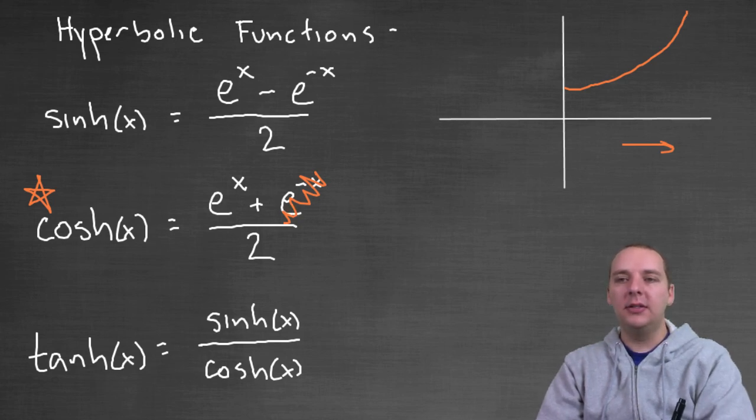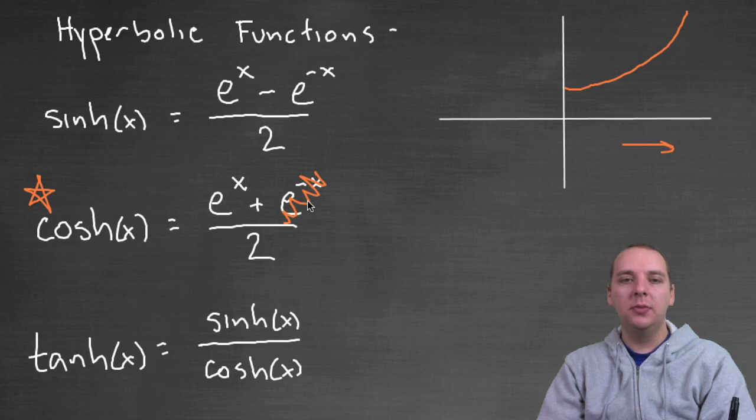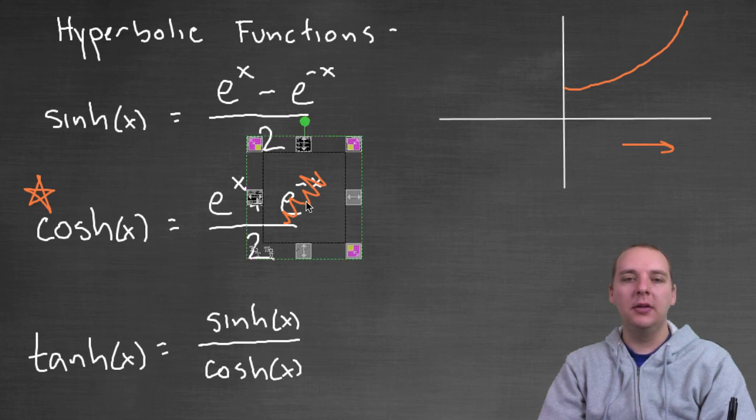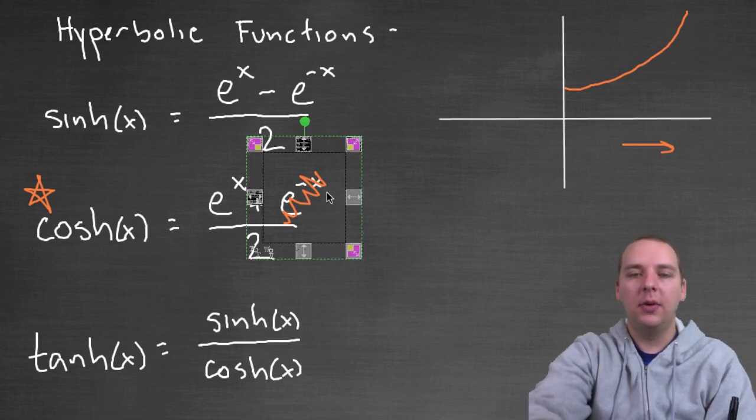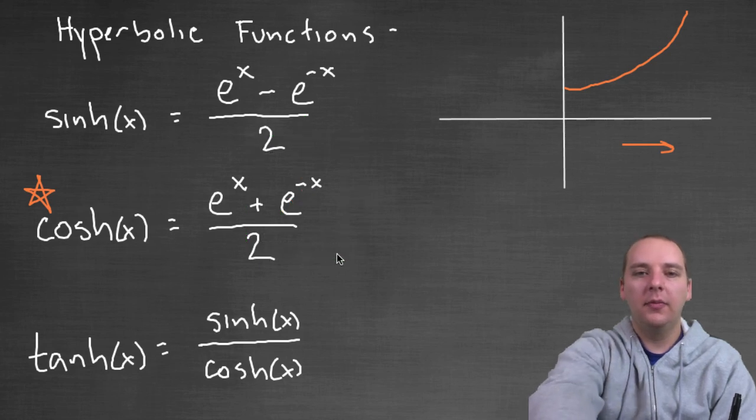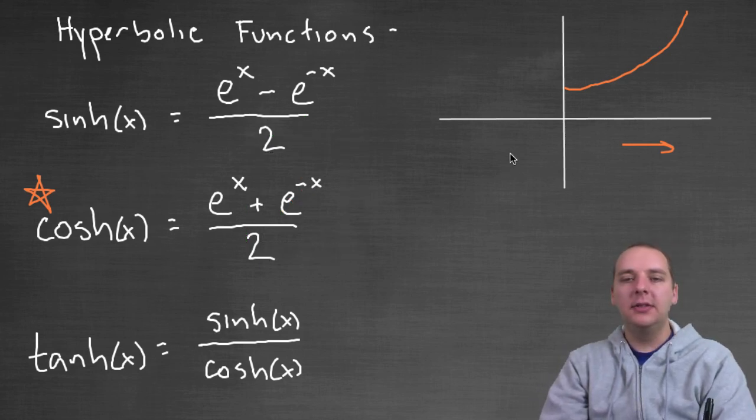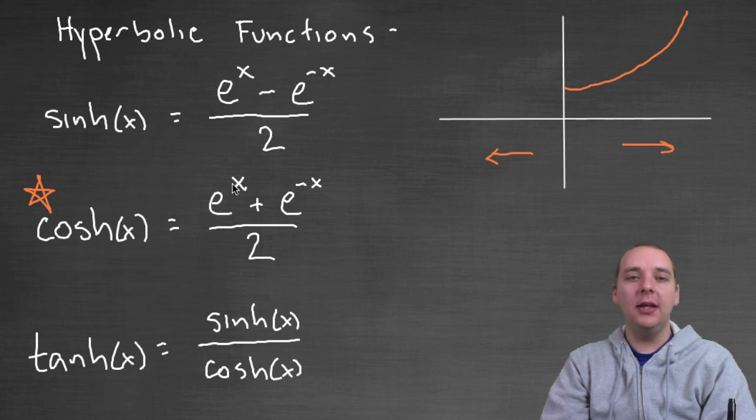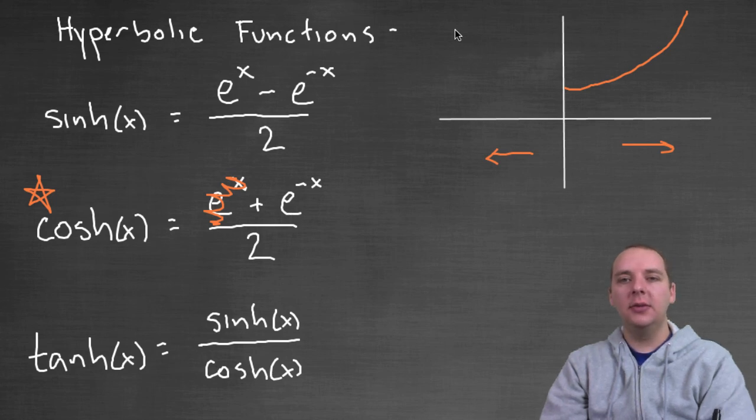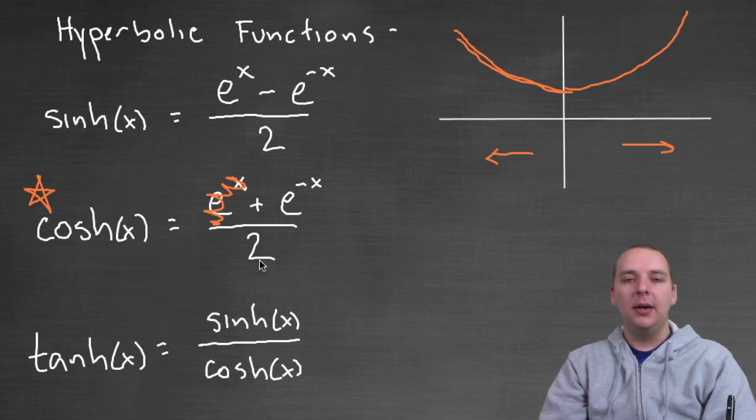Alright, now let's take this guy away. Let's remove this one. Let's see if I can delete this without deleting e. Probably can't. Oh, it did. It worked. Okay. Let's consider what happens as we look in this direction. For large negative x's, this term will decay off, because you have e to a large negative number. It's very close to zero. And so you basically get the e to the minus x function, and it looks something kind of like this, sort of symmetrical, right? And again, the divided by two doesn't do a whole lot.